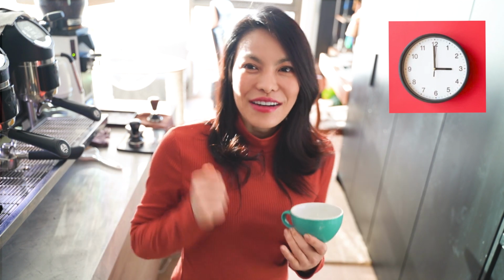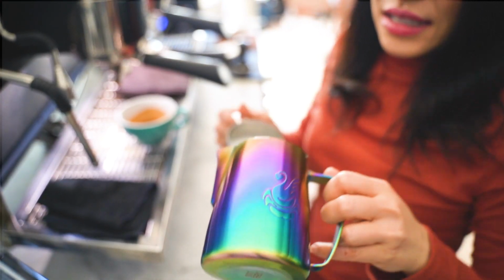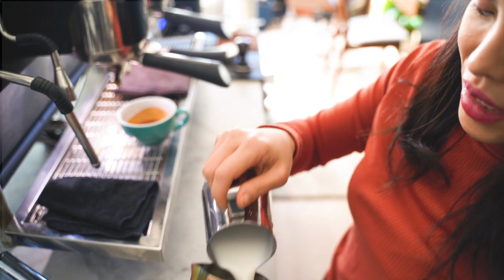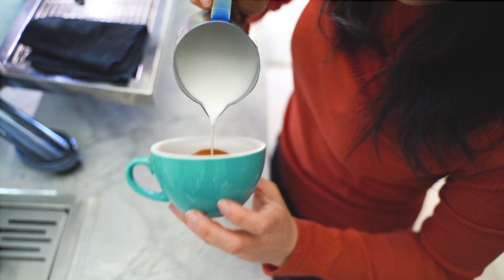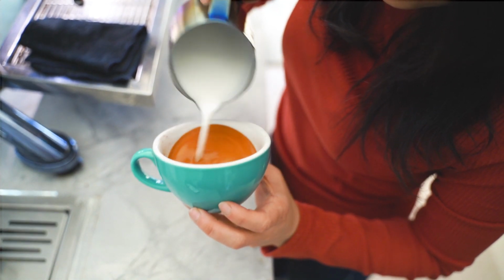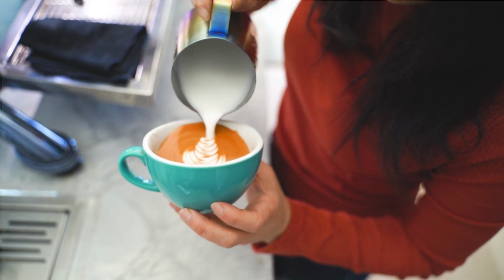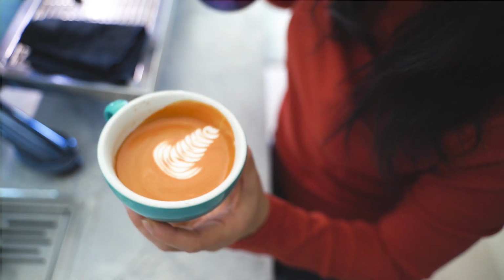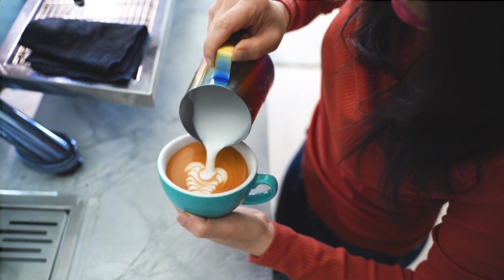Alright, now I'm gonna show you how I do my first pattern. Let's get started. I steam the milk in the small jug and transfer to 420 ml. Start by tilting the cup. Start to pour the first pattern. Make sure the pattern is not beyond the handle. Slowly turn the handle back to the right position. Pour the second half.